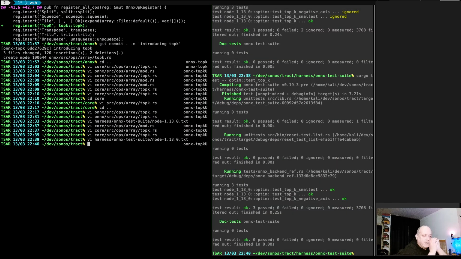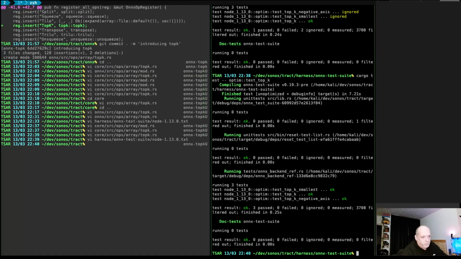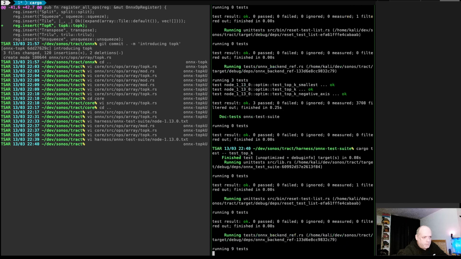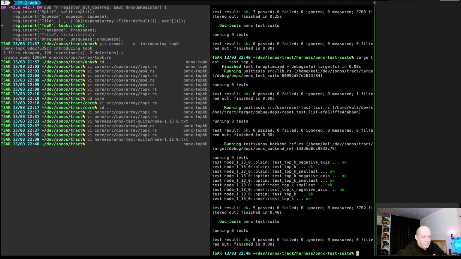All right. So now if I'm looking at all the test TopK, why is the NNEF test working? That's really bad. Yeah, that's incredibly bad, because I haven't implemented the NNEF support yet.